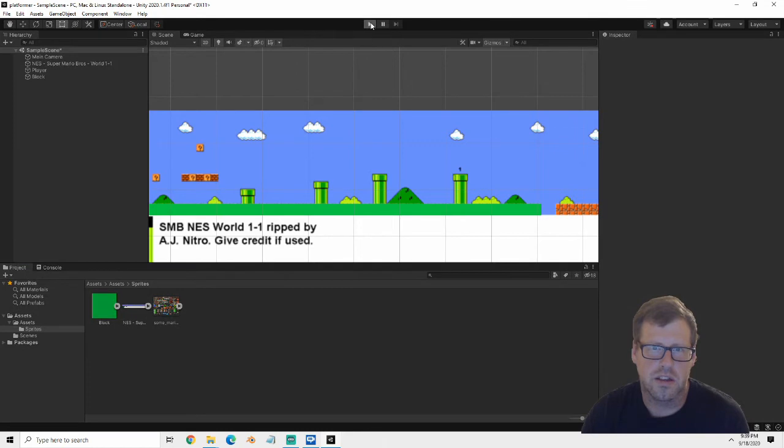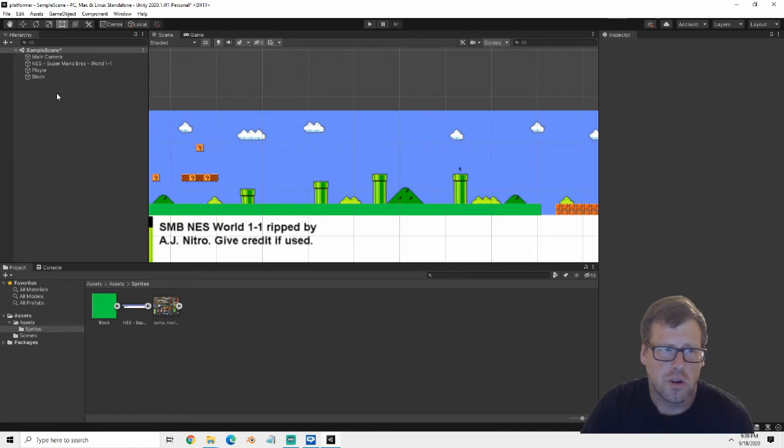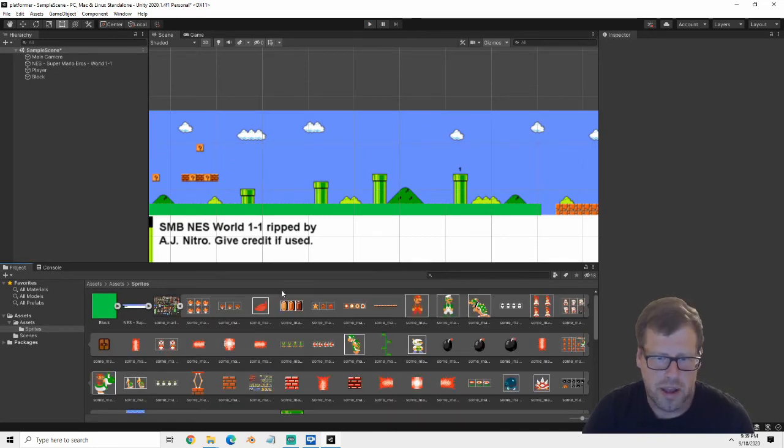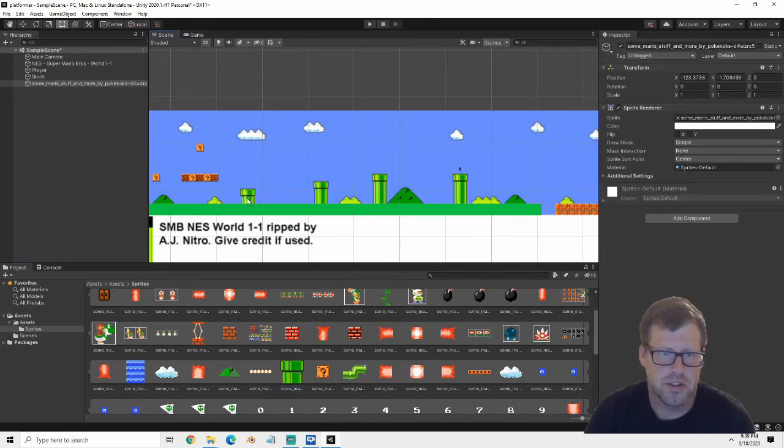So if I click play here, we should have a character that just stands on the platform and nothing moves. So that would be fine. We could technically have a platform game, but we have one flat platform, which isn't too fun. So we're going to start adding a little bit more here. So I'm going to go back into my sprites, and right here we have these pipes. So I might as well just grab this pipe right here and plop it on the screen.